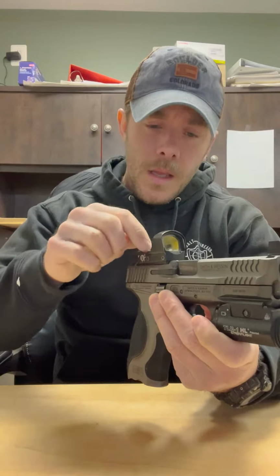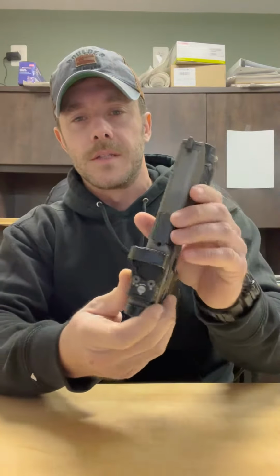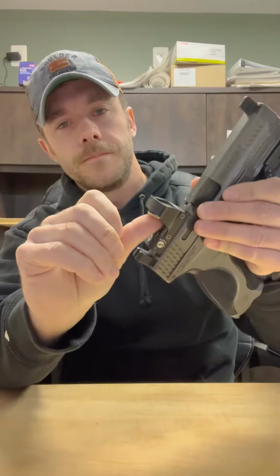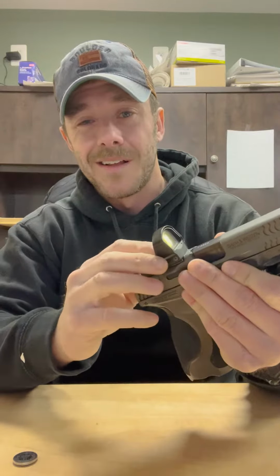Also, how do you adjust the brightness? So the Leupold is great because the Leupold Delta Point Pro has the battery compartment right on top. So you just flip this lever right here. It pops up. Take your battery out. Pop your new battery in. It's really simple. Don't have to re-zero or anything like that.